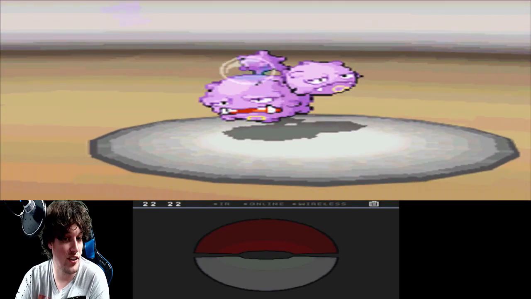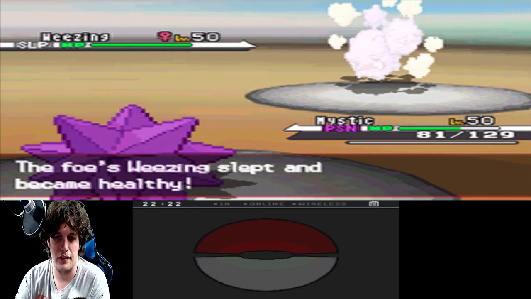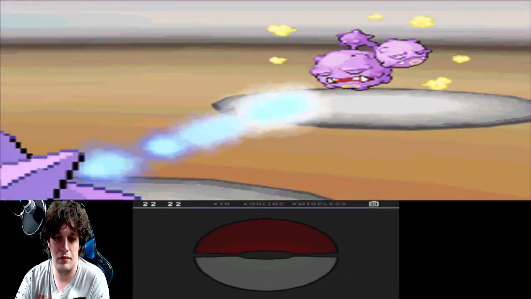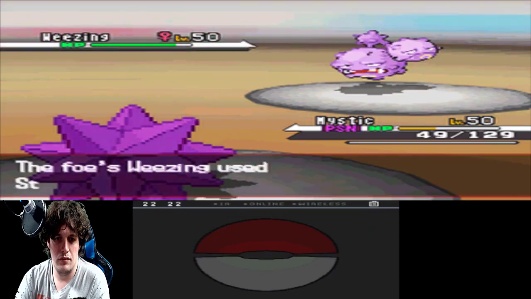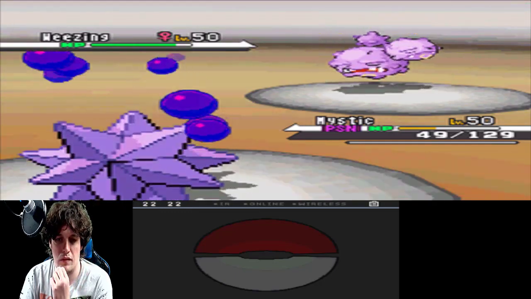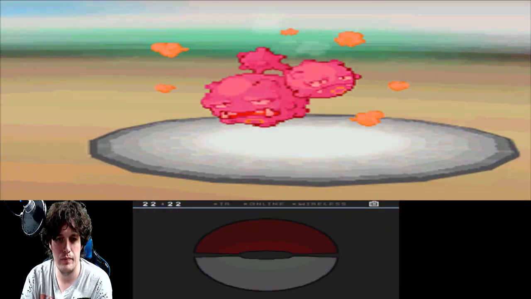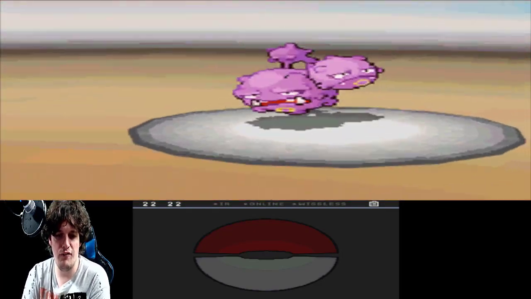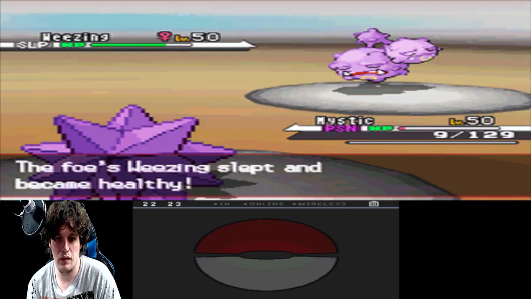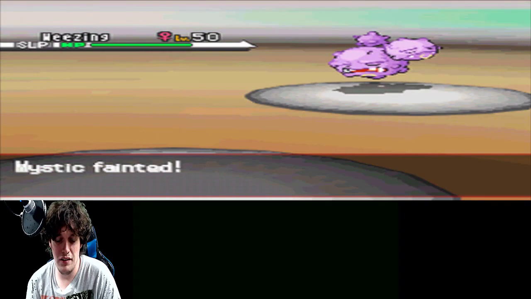Of course. Of course. And you're going to wake up this turn, aren't you? Yep. Yeah, these are clever guys. These are very clever. Oh my god! Here goes something. Finally! Frick. Son of a... Okay. That's not good.